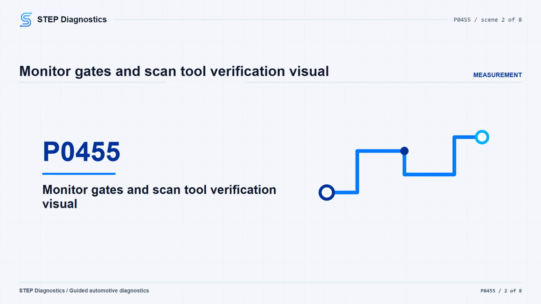Now make sure the vehicle is inside the monitor gates for this path. Ambient temperature between 4 degrees C and 35 degrees C, or 39 degrees F and 95 degrees F. Fuel level between 12% and 88%, and elevation below 8,000 feet. For best test results, the fuel tank should have less than 95% of fuel tank capacity.